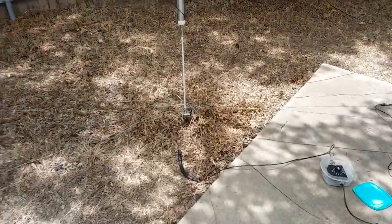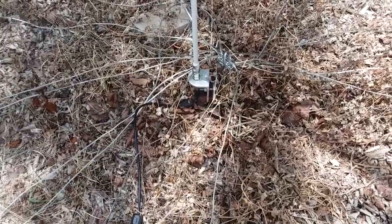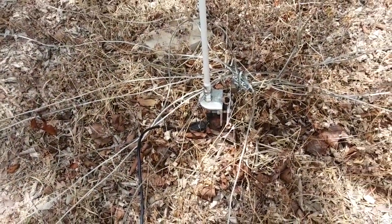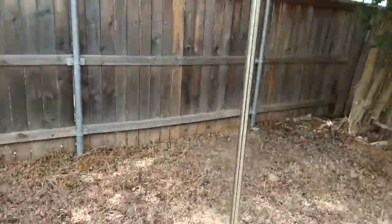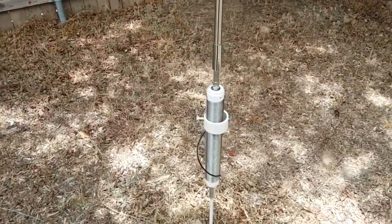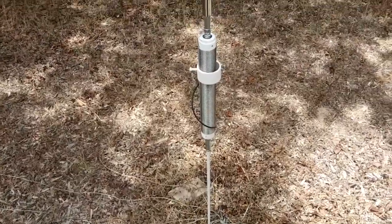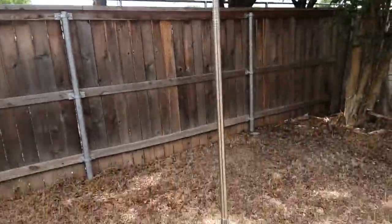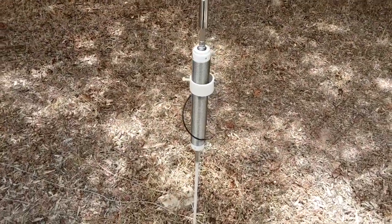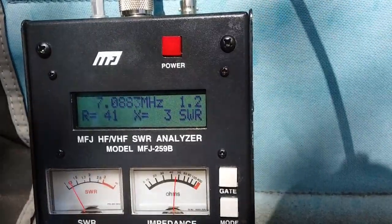There's the finished product. I wet the ground, soaked it up, pulled the pipe out and drove it back into the ground straight and more securely hopefully. There's the coil — I'm going to go ahead and extend this. It's about 3 PM, so I don't know if I can really get a good read on its efficiency on the lower bands. But I'm going to go ahead and tune it up and fire up PSK Reporter, make some WSJT transmissions, and see if we can tune it up for digital.